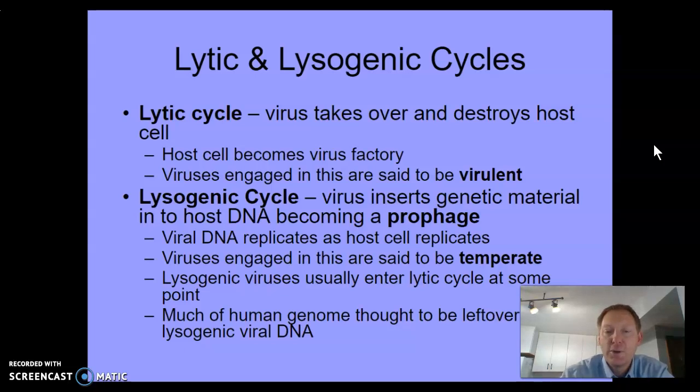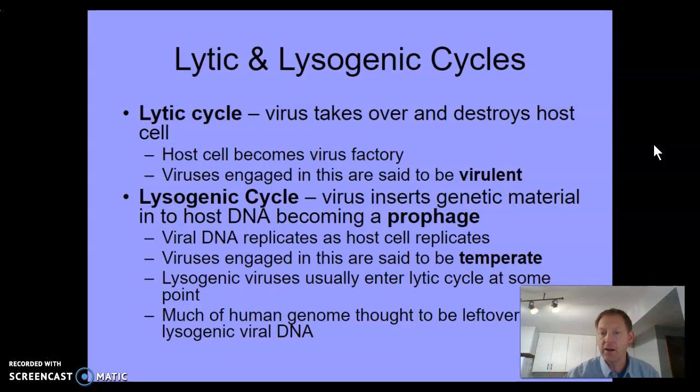The lysogenic cycle is a little bit more tricky, where the virus actually enters the cell and then hides its genetic information in the host's genetic information. It's more common in bacteria, but it can happen in other organisms, where a bacterium will become what's called a prophage. A prophage is essentially a bacterium that has virus inside of it, but it doesn't know it. Every time it reproduces, the bacterium is also reproducing the viral DNA.